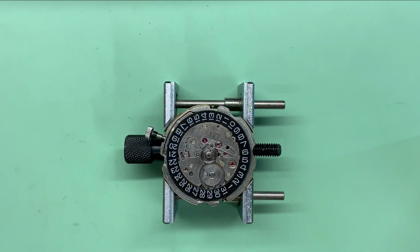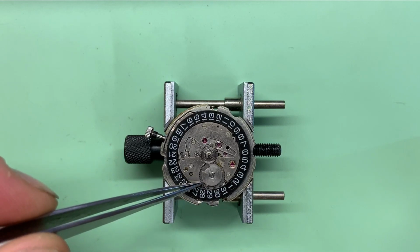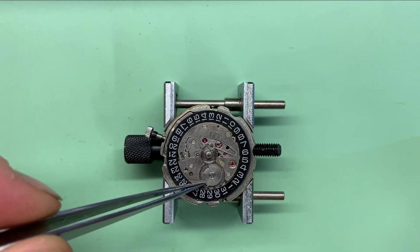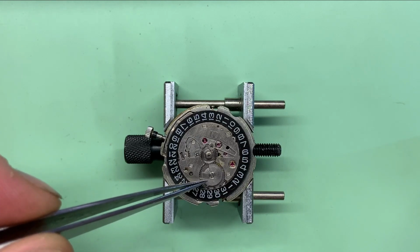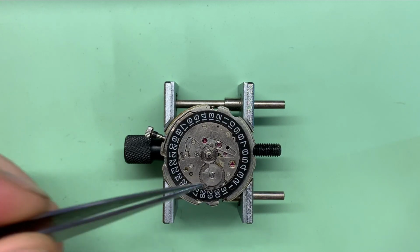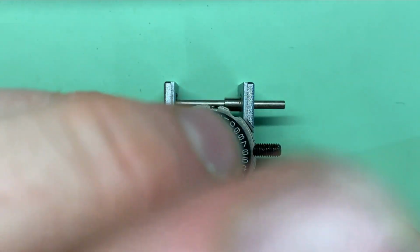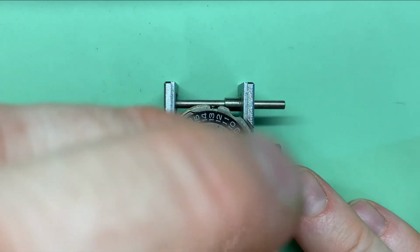Actually, we know it's a 1970, but I can also tell that this is an early Seiko 6119. 6119 is one of my favorite movements. This is the C version, according to the movement itself, but you've got metal parts. This is normally, in the later ones, made of plastic. So to see, this is the date wheel finger. That's what changes the date over, and it's usually made out of nylon. So to see the steel one is good to see. First of all, we'll remove the retaining cover, and we have four screws to do so.